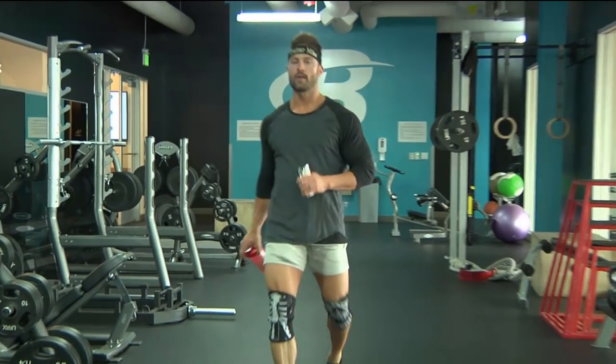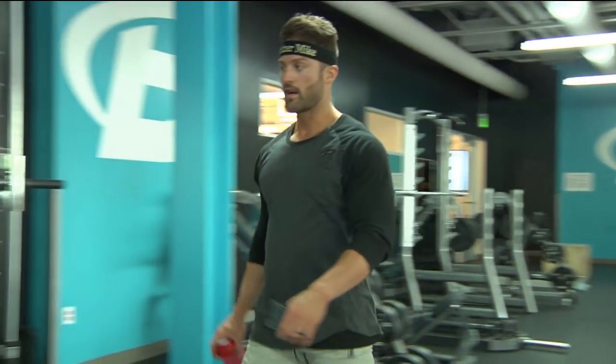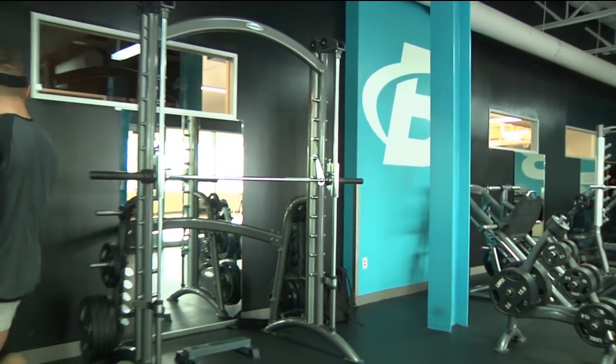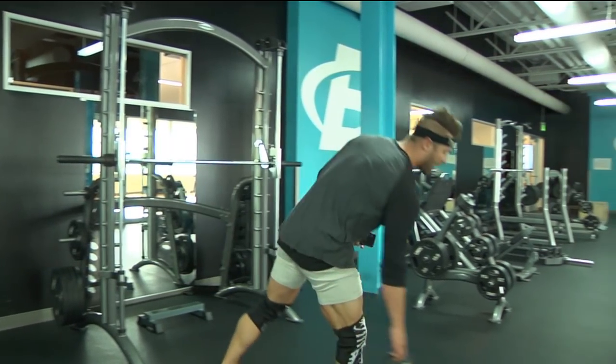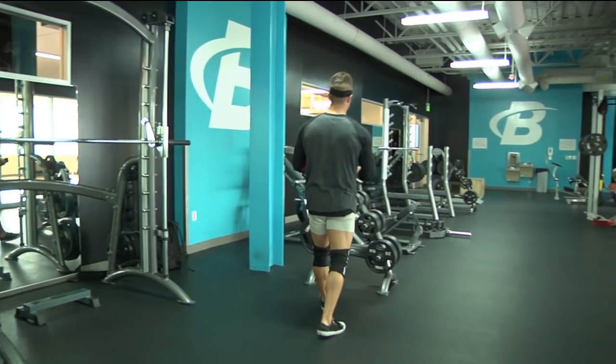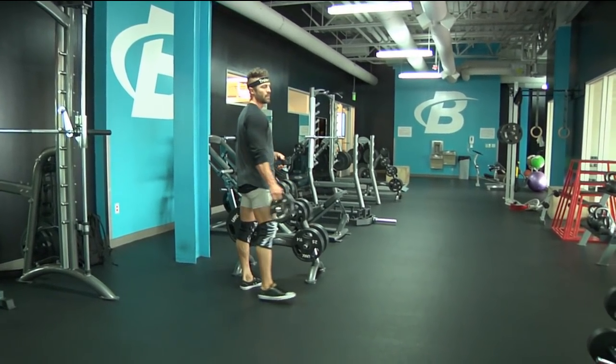Next one's super fun. I'm excited about this. We'll do it right here. I'm going to show you guys a goblet squat. We're going to superset it with a sissy squat. Now, this sissy squat that I do is maybe a little unconventional.